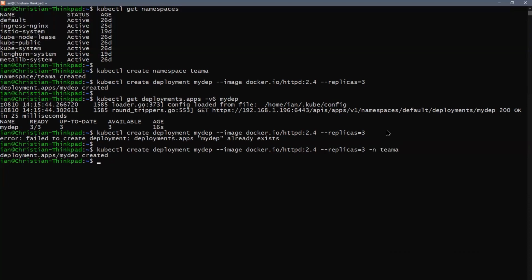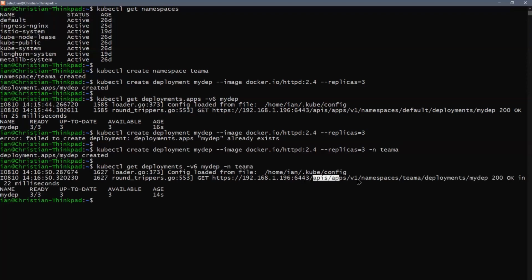And so if I were to get that deployment, MyDep, and I'll do that in the Team A namespace, we can see here that they have the deployment called MyDep, but because their deployment is in a different URI, they are going to be unique in my Kubernetes cluster. And so this is how namespaces help ensure that multiple consumers of the same Kubernetes cluster can use it without potentially conflicting with others. And that's all thanks to namespaces.